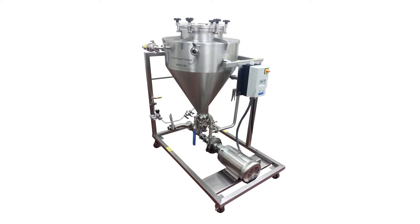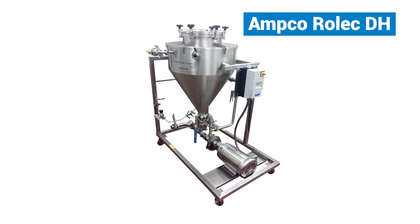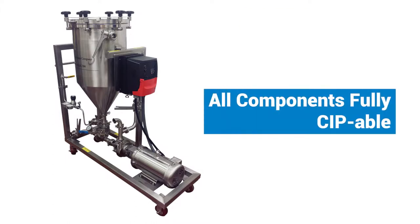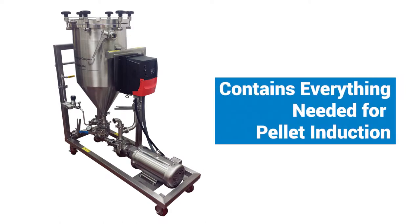Getting the Rolec, our dry hop unit, is probably the biggest thing for sure. The Rolec is basically a pressurized hop vessel — you can purge all the oxygen out of it and induce hops with that pressurized vessel into the flow of beer while recirculating the tank. Now we can introduce these hops without opening the tanks up to the atmosphere whatsoever. That's a big plus for us. It also has other applications — you don't have to just use it for hops. You can introduce anything you want into the beer safely and effectively.